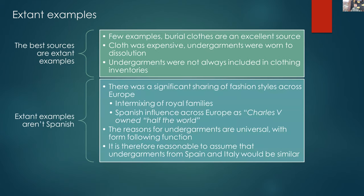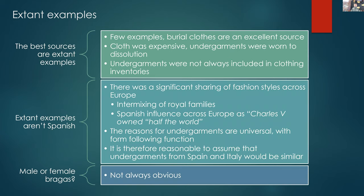Undergarments weren't always listed in inventories of clothing owned — drawers were sometimes left out. I was a little concerned at the start that the garments I was looking at were Italian primarily and from the Netherlands. But upon reflection, that's not a major concern. There was a lot of intermingling of fashion between the Netherlands, Germany, Italy, and Spain. So things worn in those countries would also reflect those worn in Spain at the same time, especially when the purpose of undergarments is the same no matter which country you're from.